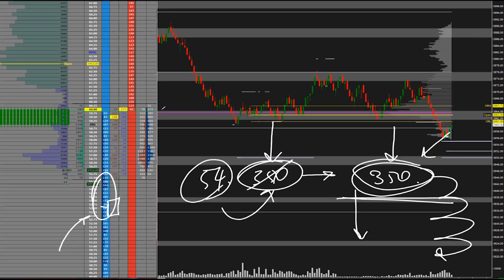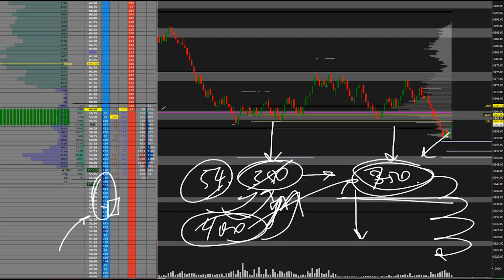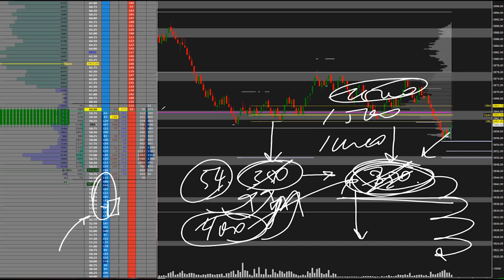Now, at the same level 54, these guys get filled. What happens is they add another 400, and these 400 get filled and added to this number, right? So now you have 750 here. This is what absorption looks like. The continuous re-add of limits that get filled at market, and this market number continues to increase: 1,000, maybe 1,500, maybe 2,500, right? That's a little excessive, but you get the point. And you get a plethora of large market sellers on the DOM that will appear here as well on the bid and ask profile.